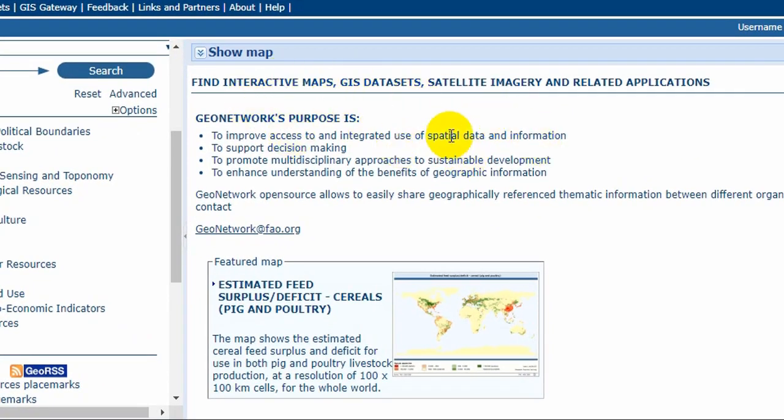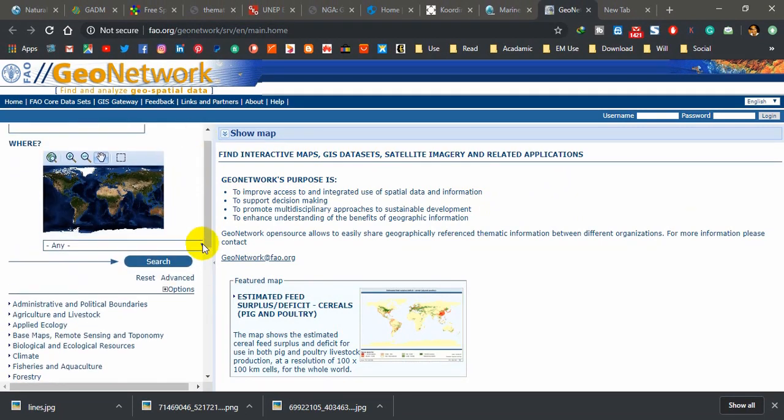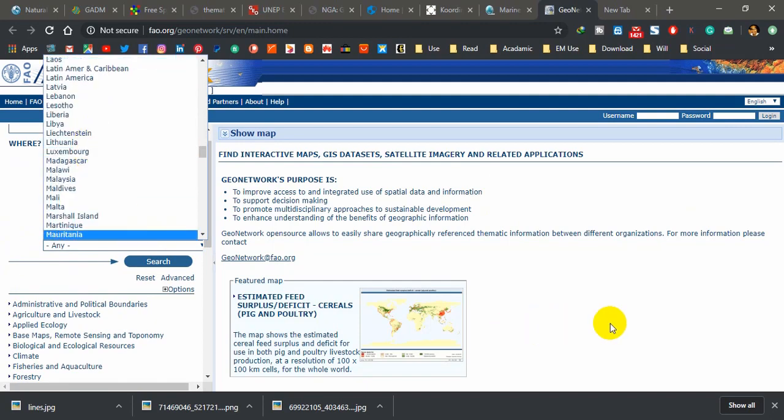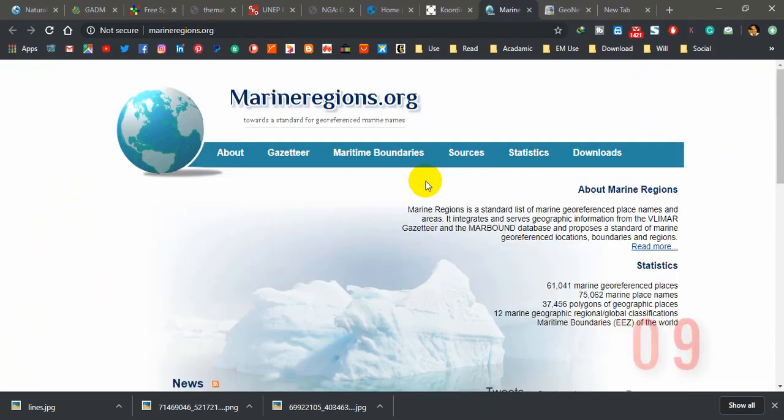This is an open source that has been developed to connect the spatial information community and their data using a modern architecture. You can navigate different countries here. I will show you different countries are available and different types of data are available. Please take a look at this website. This is my number 10. And next, this is my number 9.